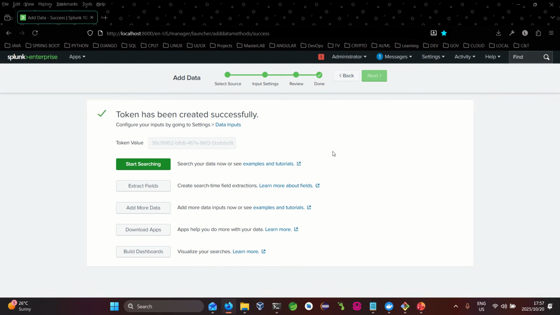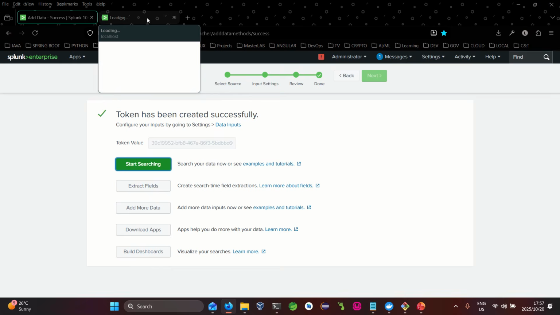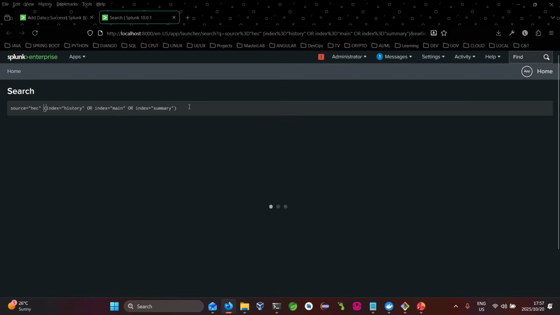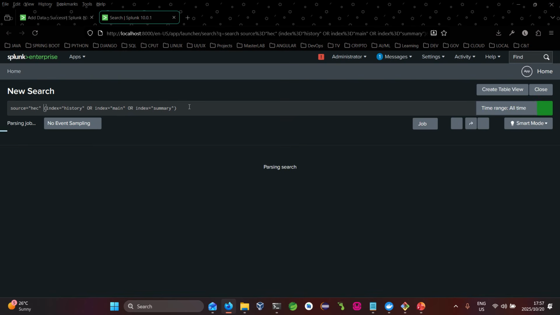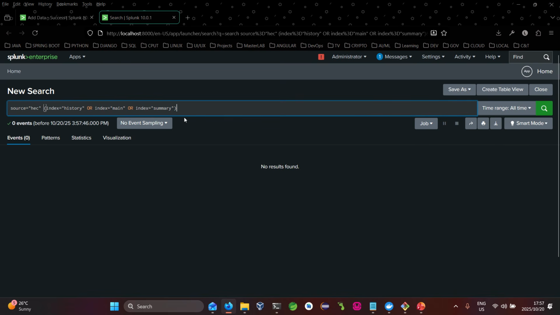But for now we're just going to be doing a basic curl request to test, just to send logs using the HEC. Now that you are done here, once you are done, you can open up a playground where you can filter your query logs. You can see it automatically gives you a query that you could use. This one is new because we just created it now, so there is no data coming into it from that source HEC.